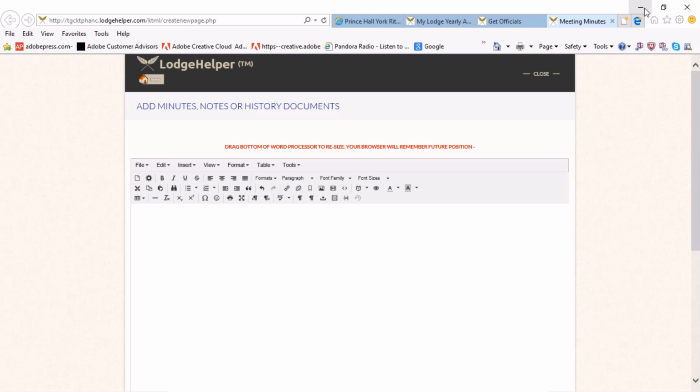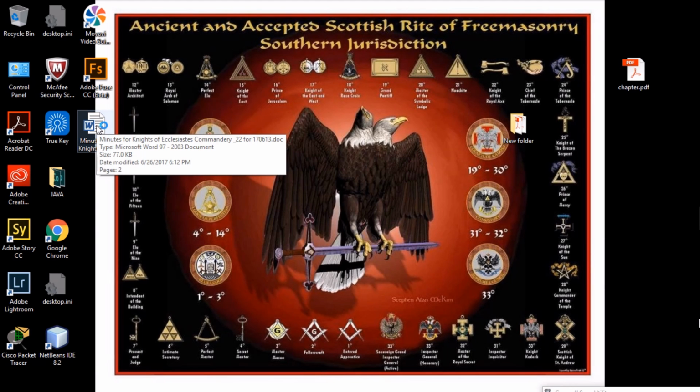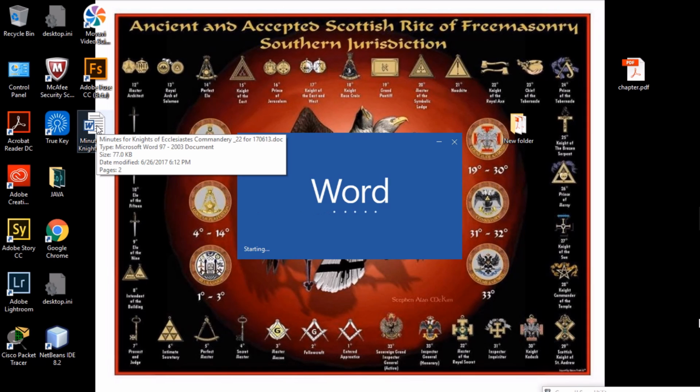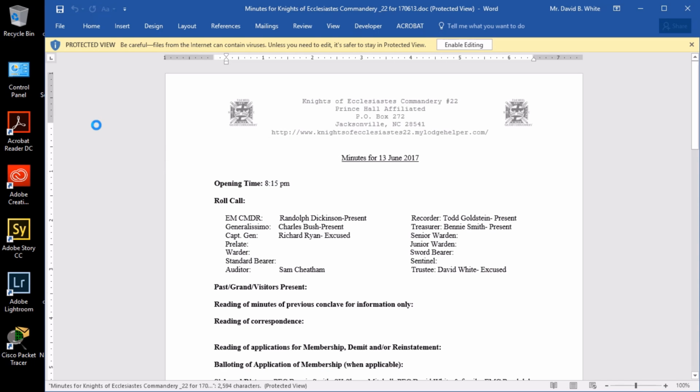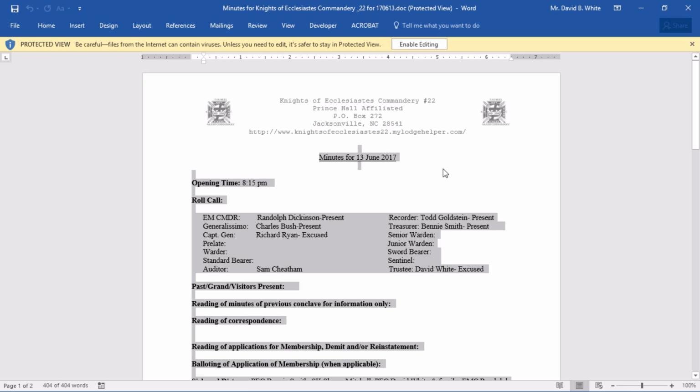From there, if you've already typed your minutes up in a Word document, go ahead and minimize your screen. Open up that Word document, which has those minutes stored. Once again, hit Control A to select all, and hit Control C to copy.